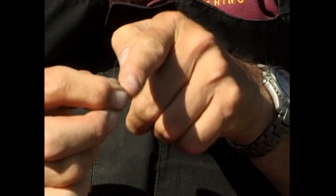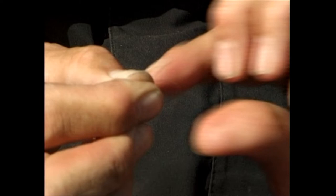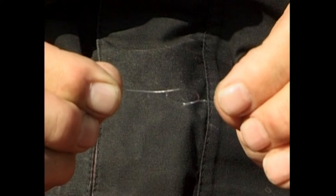Now this time, bring this piece of line back and bring it back through here. It's then not cutting in on itself. So you bring it round, you put it away from you, bring it round and you bring it back. You bring this little loop back through the line there. Let me show you. Bring it back and through like that. And if you look at it then, you get a sort of a figure of eight. If you can just see it there, sort of a figure of eight. And wet it again.